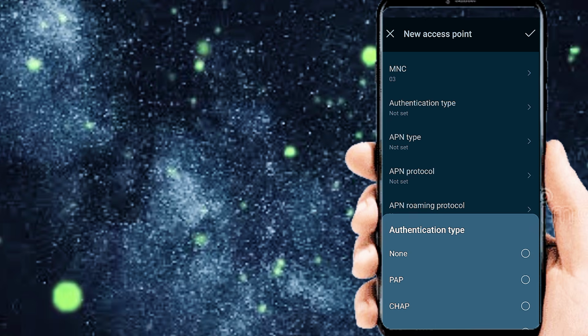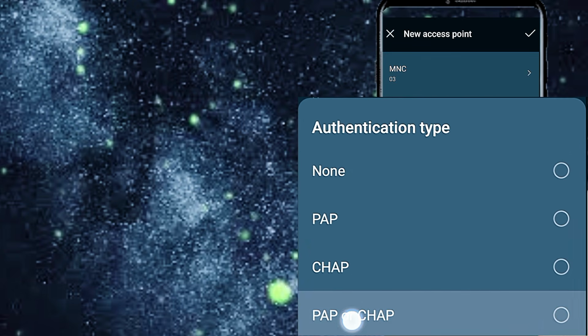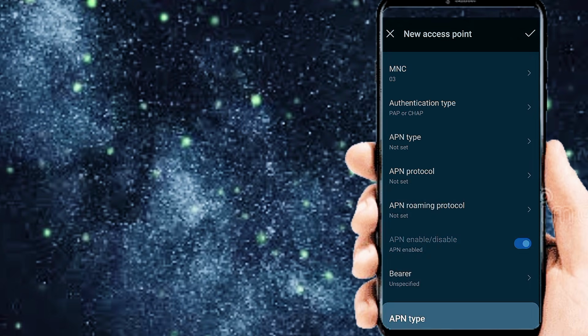Authentication type, PAP/CHAP. APN type.